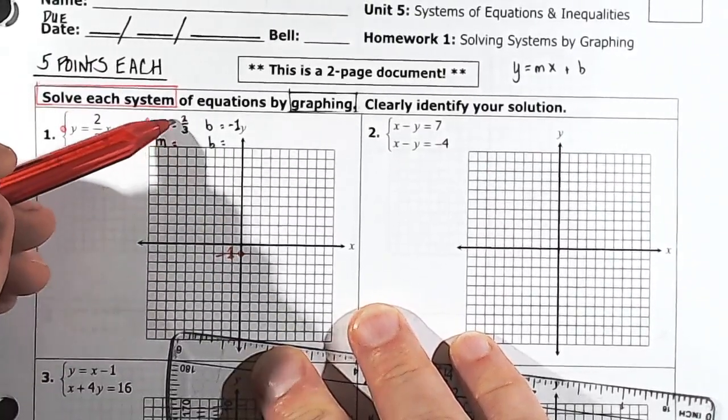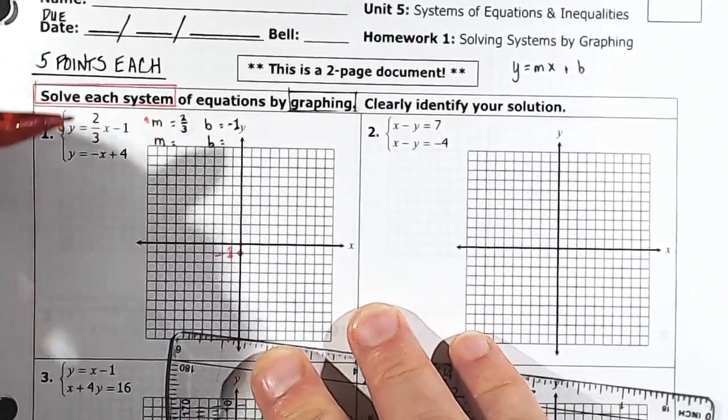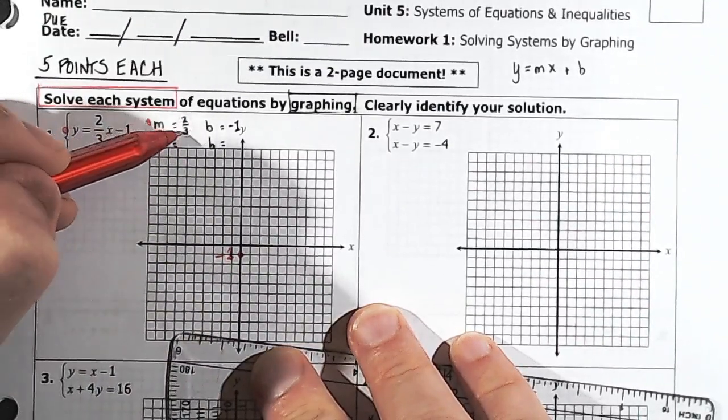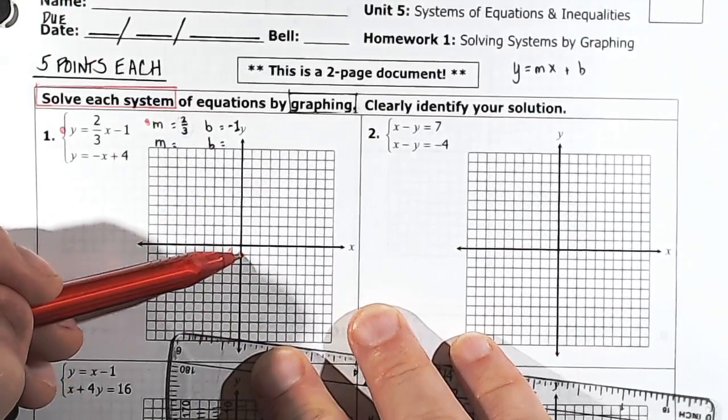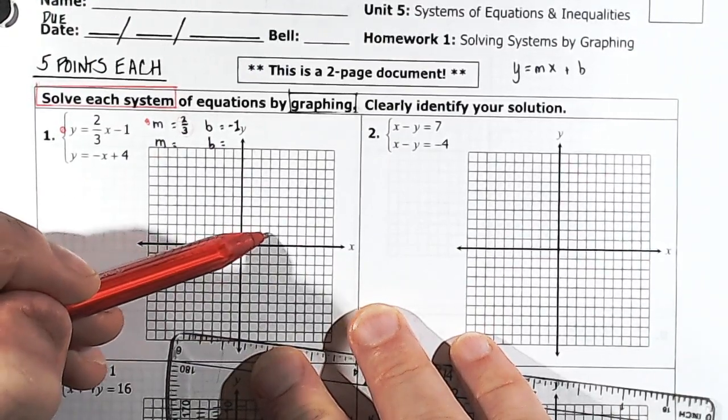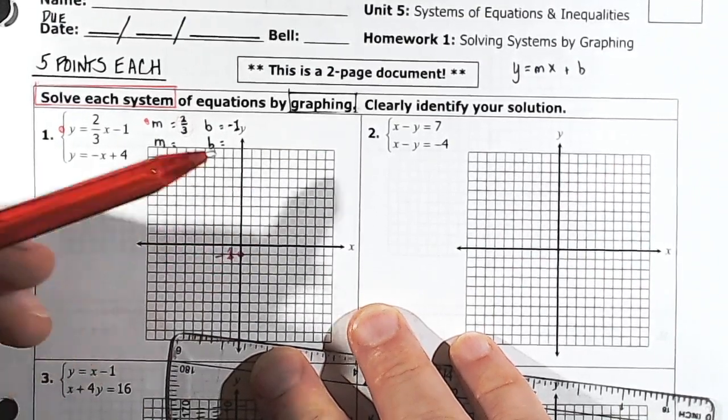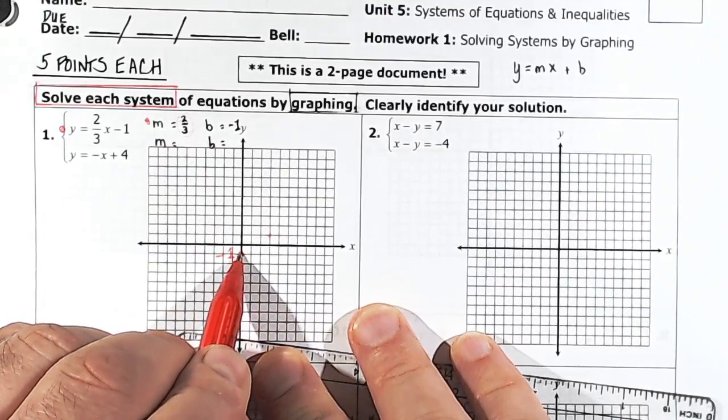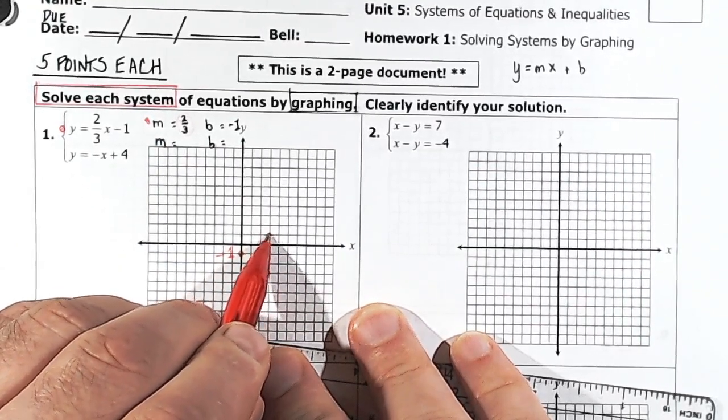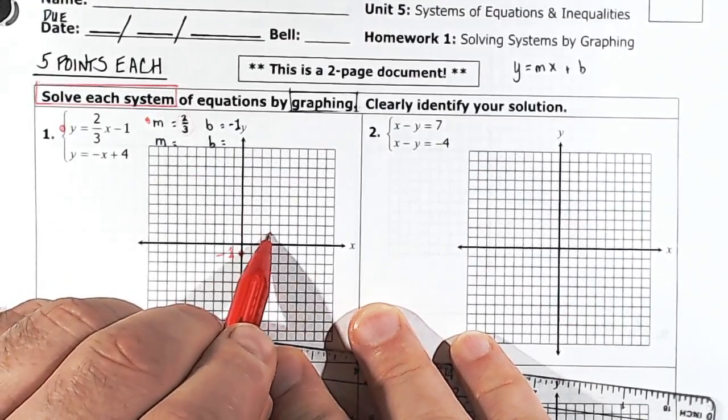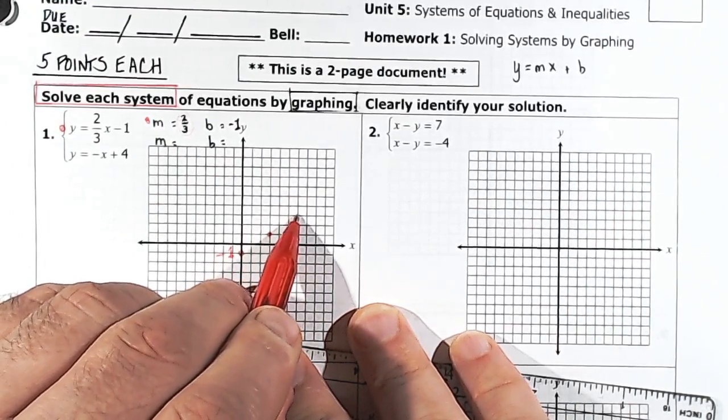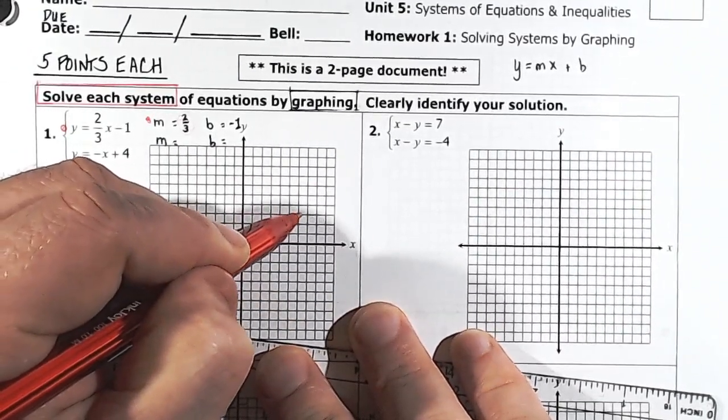And now what we're going to do is use this slope, this slope of two-thirds right here. We're going to use that, because slope m two over three can be interpreted as rise over run. What that means is I'm going to go from my y-intercept or from any point on the line, I'll go up two, and then I'll go over three. And then wherever your pen lands, that's another point on the line. So let's go back to negative 1 here. The slope is two-thirds, so that means I go up two - one, two - over three. One, two, three. And here I've landed right here on this intersection right there. I'm going to put another dot. Now put your pen on that new dot that you drew and do it again. Up two, over three. And there's another point on that line right here.